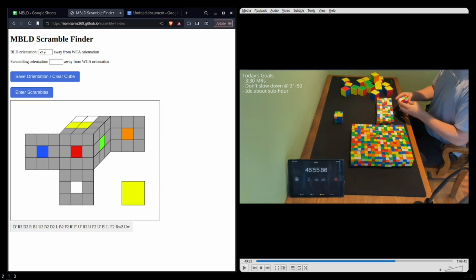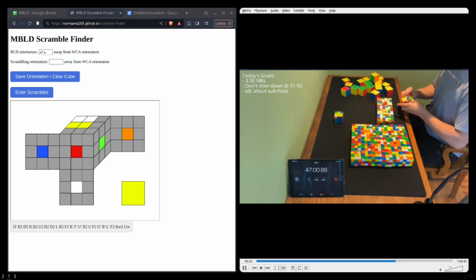So I'm looking at my memo, trying to remember where it was. Okay, it was in this specific room. And then usually you can figure out right away what happened. Here I'm a bit confused actually. Sometimes you can just look at the cube and say, "Oh, okay, I thought it was this and it wasn't that." But here I'm not sure what I did, so I'll usually just try to go very slowly and see what happened. So edges were fine. Okay, so I did the first column correctly. I hesitated a bit.